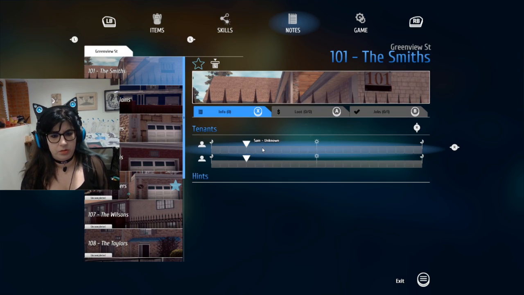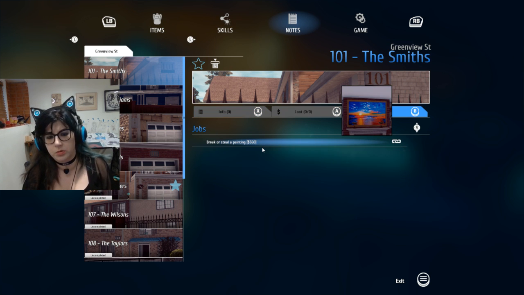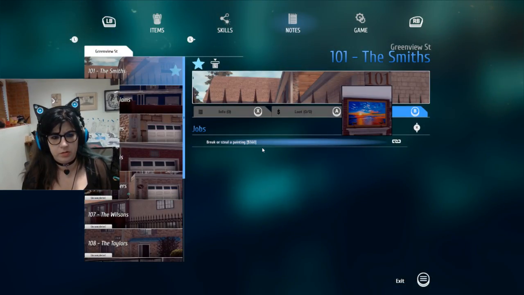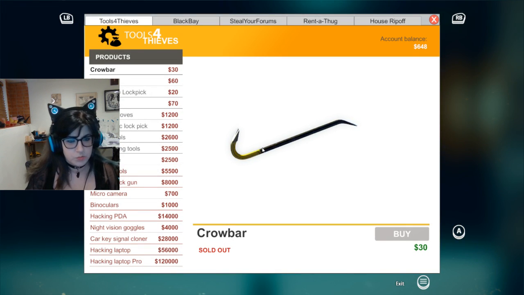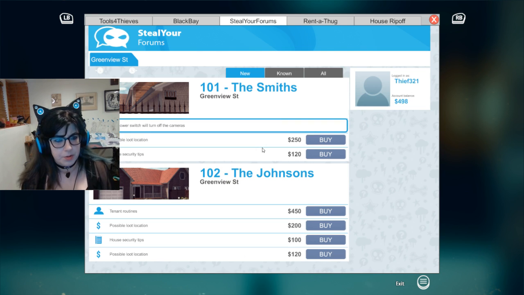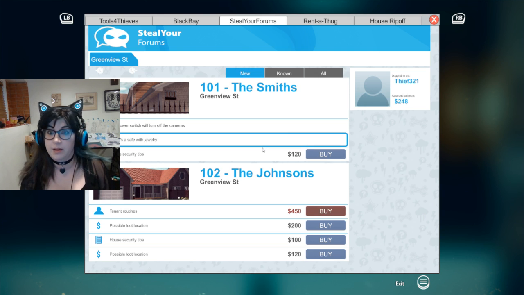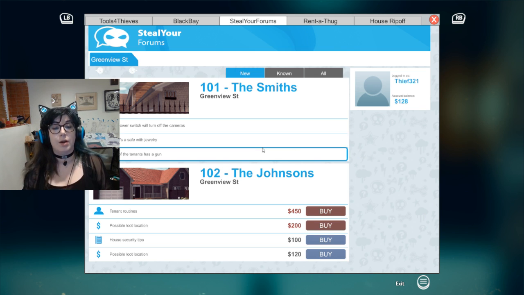Let's see, notes. Go down through the houses and see. This still has a job for us to do. And there is no info. But I like it anyway. Okay, so which house was that? 101. We'll check the computer to see if there are any hints. Hmm. 101. Have security tip. Power switch will turn off the cameras. Possible loot location. There's a safe with jewelry.